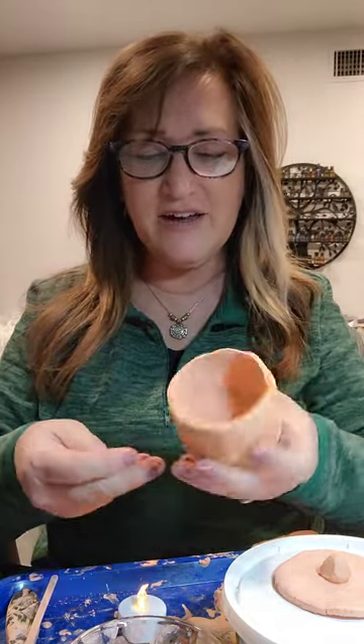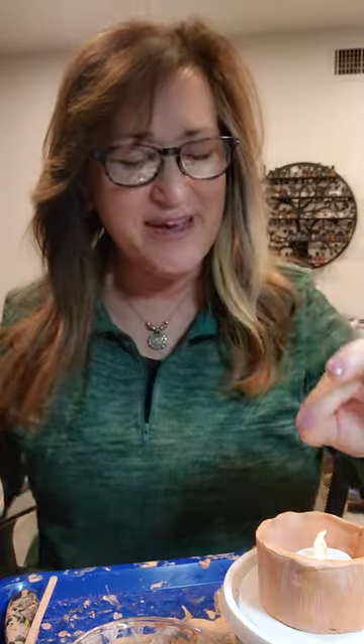Here's my little earthen clay vessel. Just a simple little pot, and I ended up making a little lid that just sits on there like that. Each of you got this tea light — you put that in there, and you have a teeny tiny little diamond, can you see that teeny tiny little diamond?